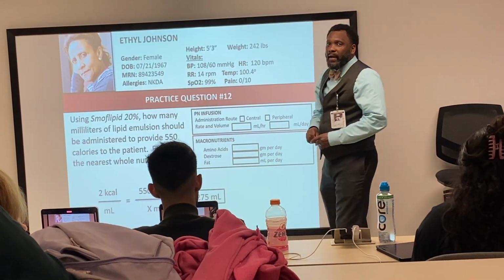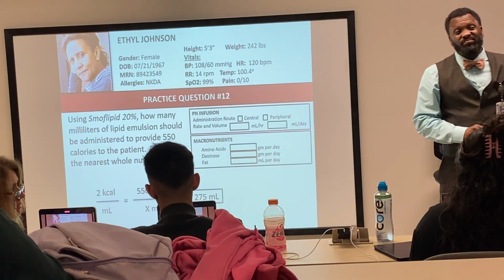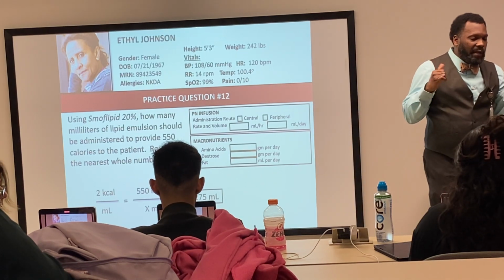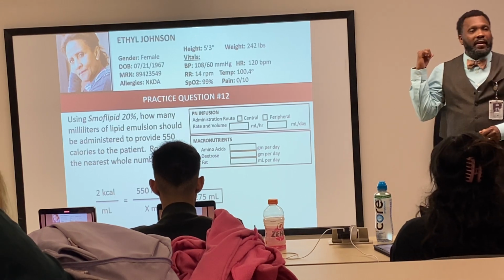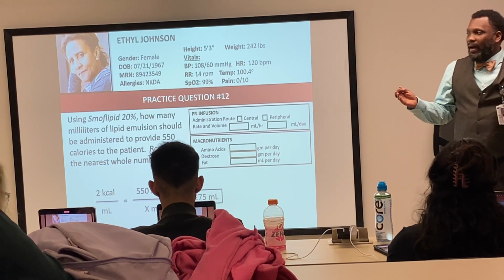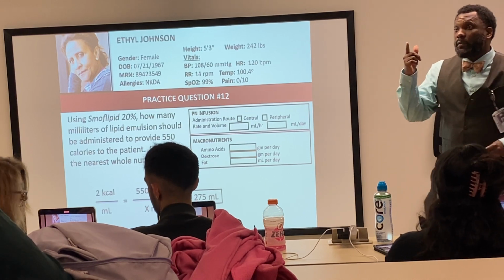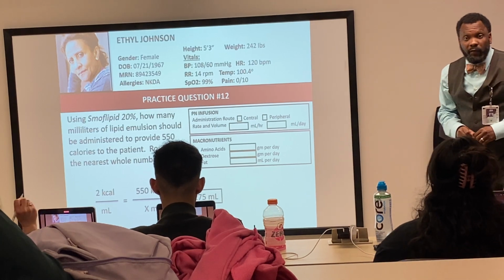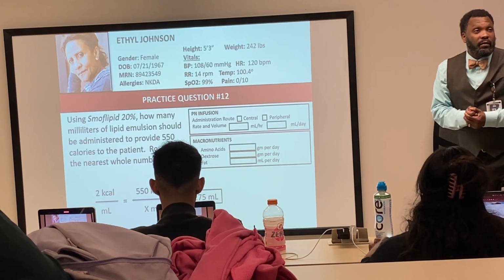But a couple of questions back, we calculated what the fluid needs are for the patient. And then we also said that as far as nutrition is concerned, our maximum amount we're going to use is 2 liters. So we've already calculated, I think, 800 and something for one of the solutions. Was the other one like 500 and something? Can't remember. How much was it? 300, yeah, 314 or something like that. So we have a little bit over 1,100 now. We don't have much more volume left.